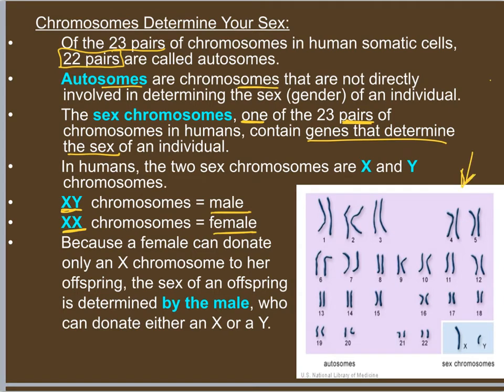This is a karyotype, this picture here. A karyotype is just a picture of your chromosomes. Make sure you have the right number of them. Make sure there's not a piece broken off or any kind of mutation. But anyway, in here you can see that this is a boy because it's XY. So I'm a girl. I have XX. So, like, if I'm having a child, my only option is to give the child an X, because all I have is 2 X's. Whereas my husband, he has an X or a Y.